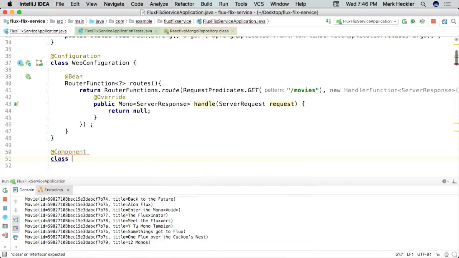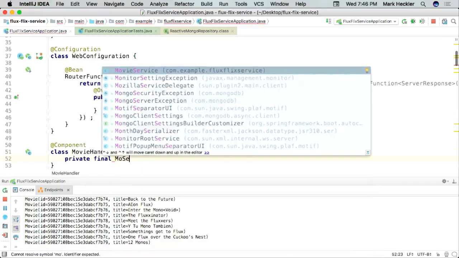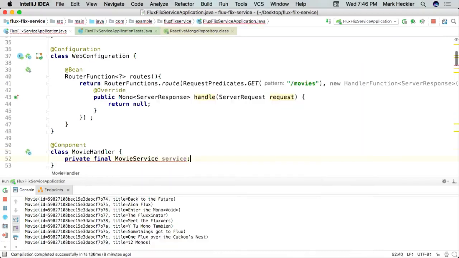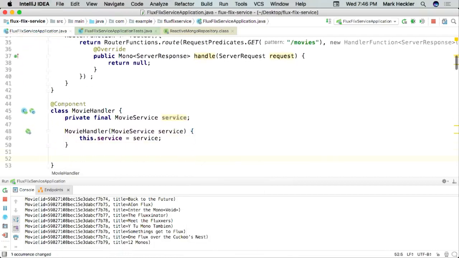Okay, so we're going to call this class MovieHandler, private final MovieService. Yes, service. Boom, boom, boom. Okay, so let's define some endpoints, shall we?